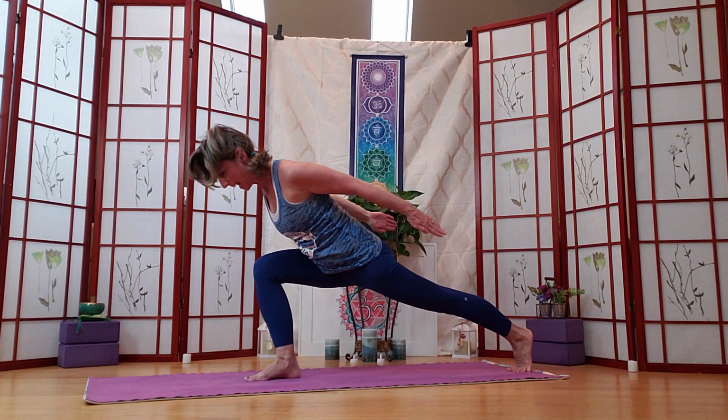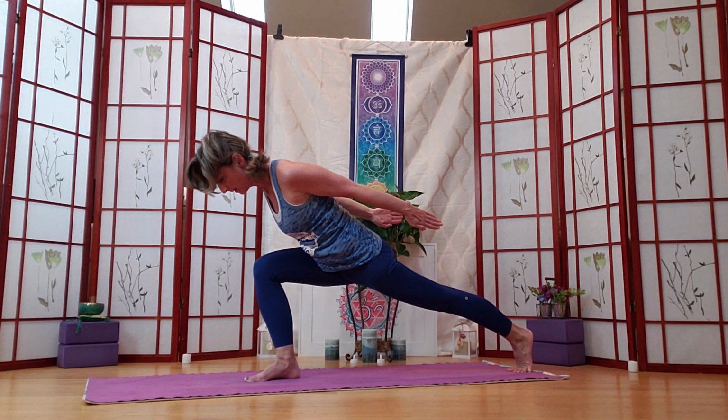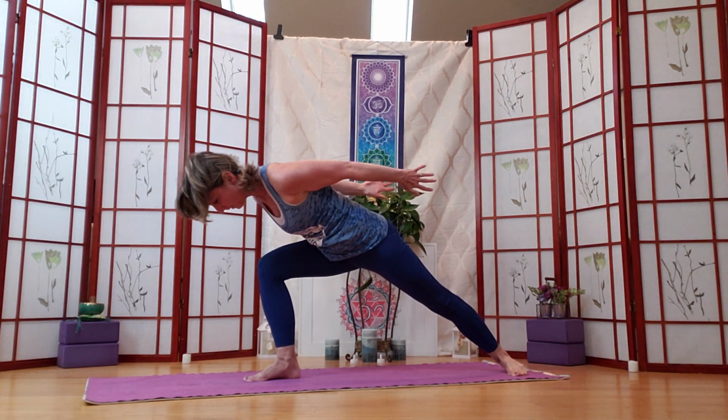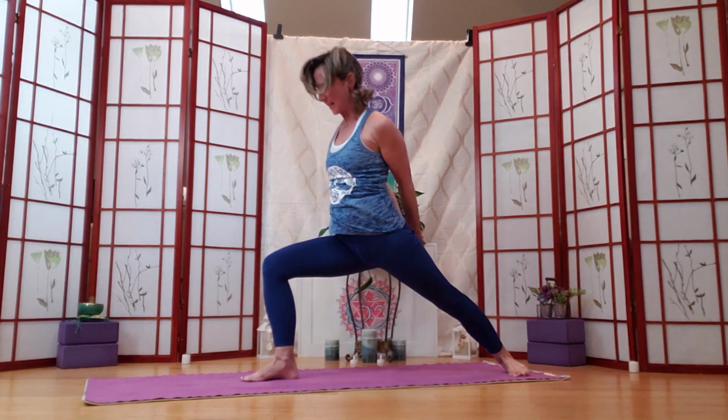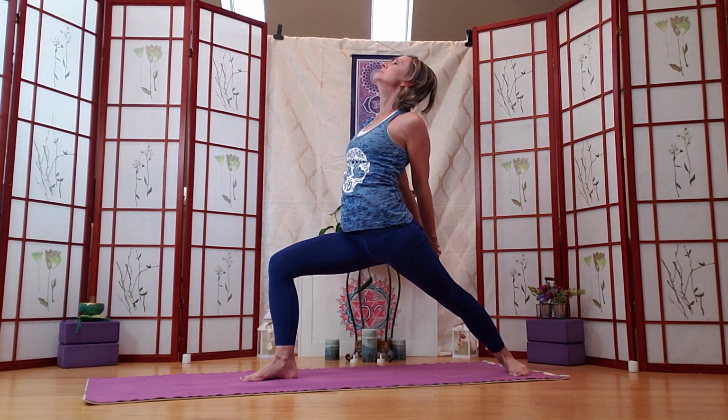Reaching our arms back. Pinching those shoulders. Abdominals are strong. Breathing in. Exhale. We'll open the left toes. Adjust that left heel. Palms come together. Stay low in the lunge. Opening the heart. Breathing in.